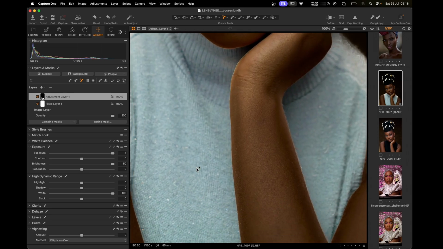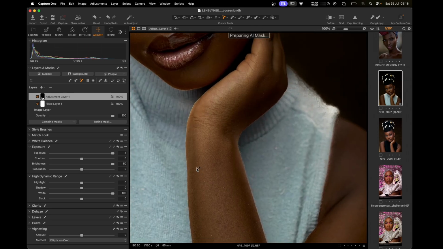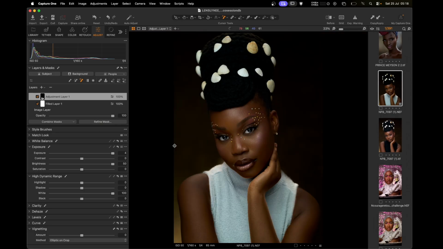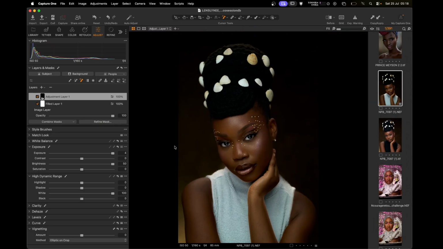So let's zoom in. If you aren't ready to take this picture, you cannot tell that this wasn't addressed. You get? So just like that. This is how it works basically with Capture One. So very sweet. So you come here, you want to create new clone mask, add new mask. And mind you, whenever you pick a layer that has to request for a personal layer mask, it's going to create a new layer for you so that you work non-destructively.